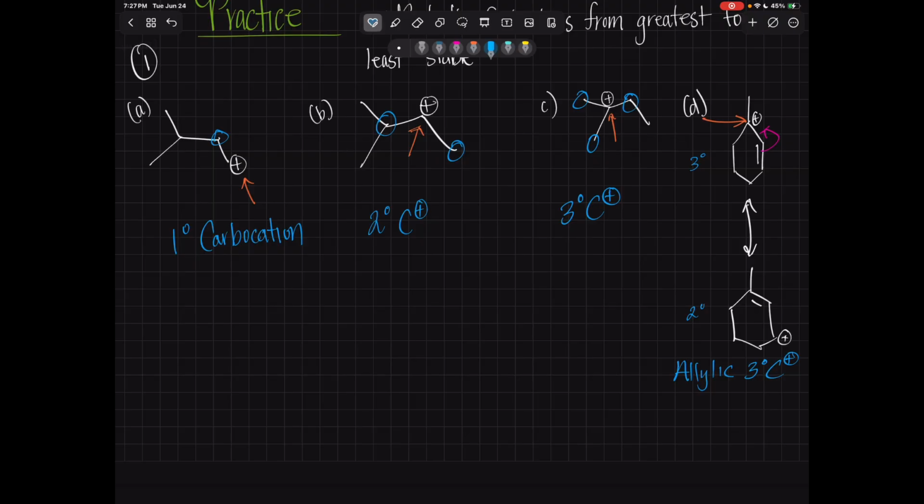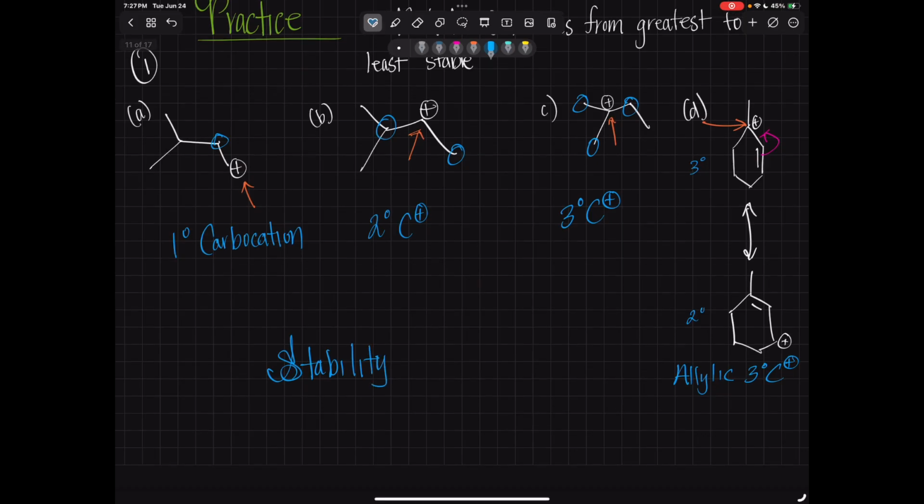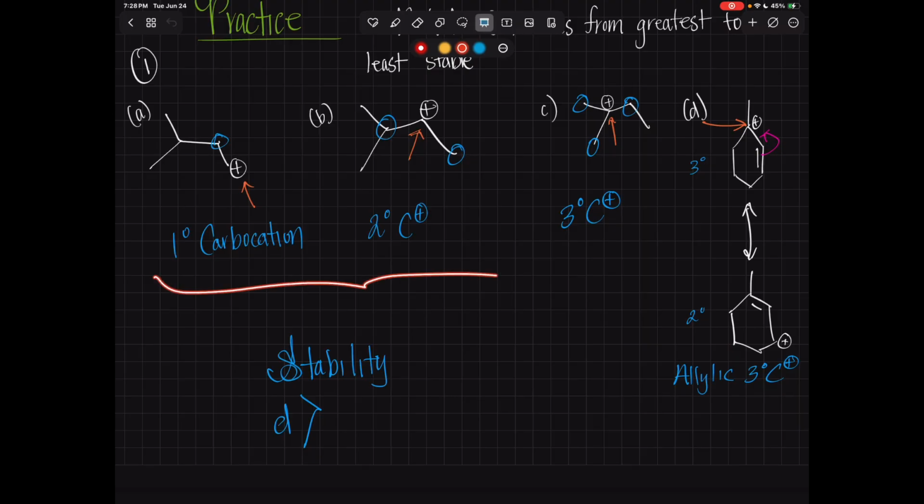And let's write out the stability. So in this case, allylic is the most stable, because you got resonance. Resonance is automatically going to jump it up to one of the most stable. So you got your D. What's next? Well, if you look at A, B, and C, you notice that there's no resonance, so we don't have to worry about that. So the only thing to worry about is whether it's tertiary, secondary, or primary. Well, we know that with carbocations, tertiary is more stable than secondary, which is more stable than primary. So since we have tertiary, secondary, and primary, we can just go down the row like that. So we have C is next in stability, which is more stable than B, which is more stable than A. And there you go. There's the stability of these carbocations.